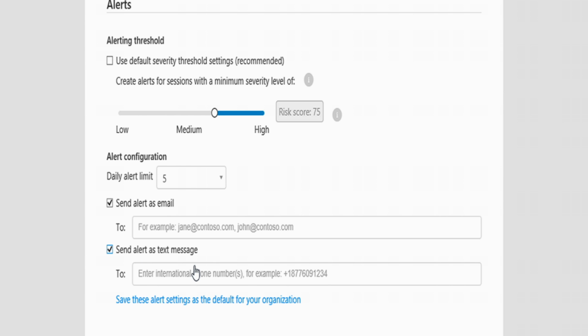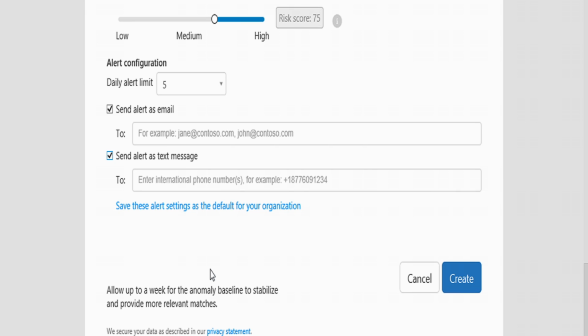If you want to get an email, you can put in, I believe it's up to 10 email addresses. But likely what I would end up doing is creating like a help desk alias or an alias for a team and funnel everything that way so that a team of people would actually pick it up. And then, of course, text messages. If something is so bad and you want to get a text message, you obviously can get that. And that's it. Once you hit create, you're all set.